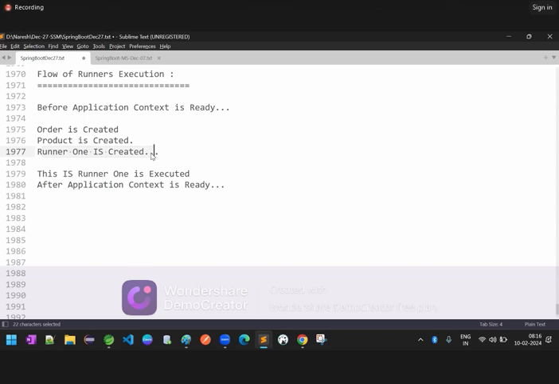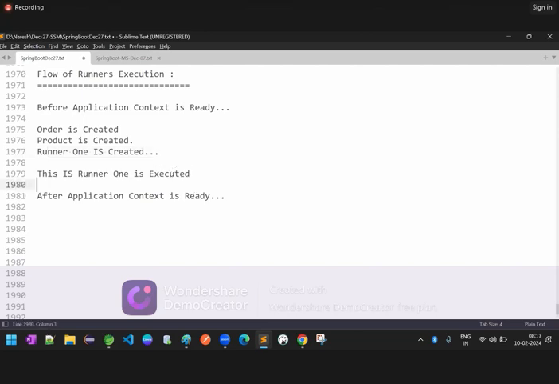You wrote it again as a component class. But immediately the runner is executed, some logic is executed from the runner's point of view. Why is this specific runner bean object specifically executing this logic? You implemented the component class with the CommandLineRunner interface, and the CommandLineRunner interface has an abstract method called the run method. That run method is going to execute immediately once the bean object is created for that runner class.